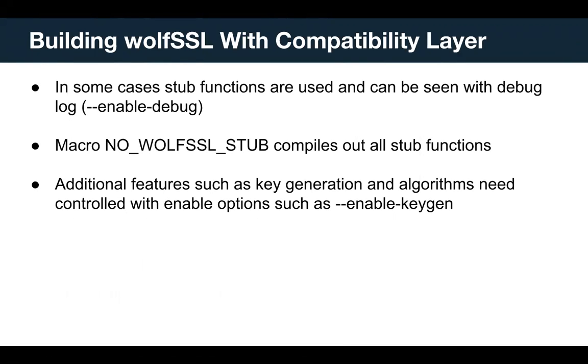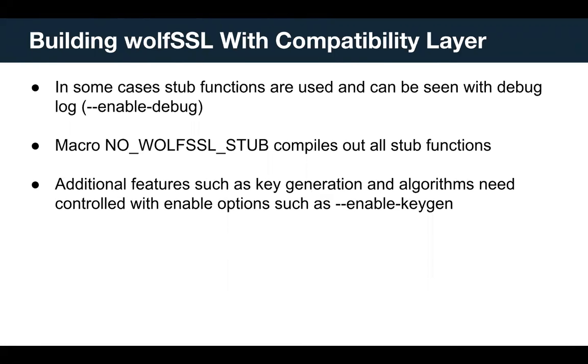With the internal behavior of wolfSSL being different than OpenSSL, there are some cases where only stub functions were needed in projects. These are functions that allowed for compiling the code, but do not actually do anything when called. It's also the case that when migrating some projects over to wolfSSL, the features were not needed, so the functions were not finished at that time. It can be useful to tell whether your application is calling a stub function or not.